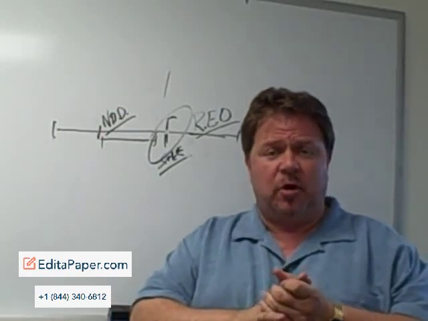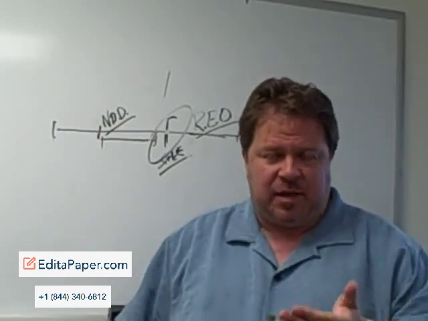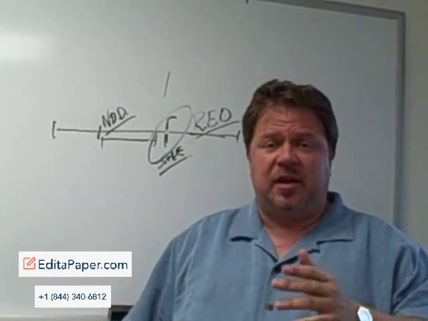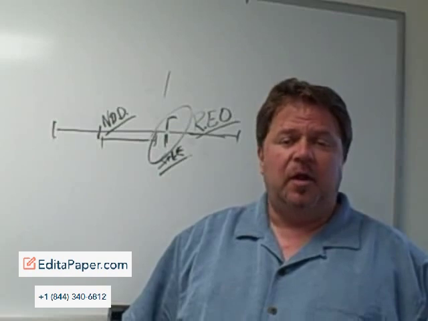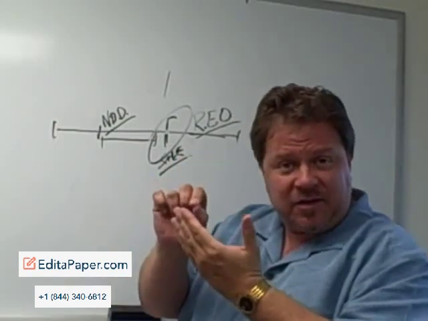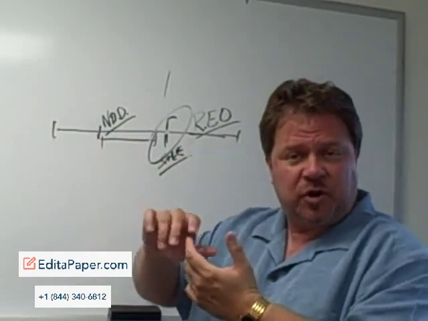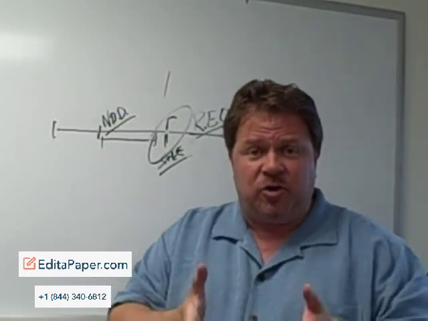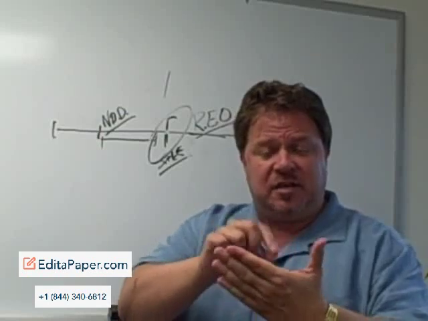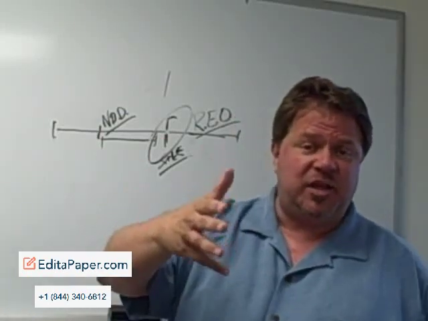An assignment is nothing more than like endorsing a check, if you would. So let's say, again, Roland is paying Countrywide. Countrywide sells the note to Wells Fargo. Countrywide assigns the note to Wells Fargo. It's almost like a pay to the order of. So Roland's got an IOU payable to Countrywide, and they're taking that and assigning it to somebody else, kind of like a check.